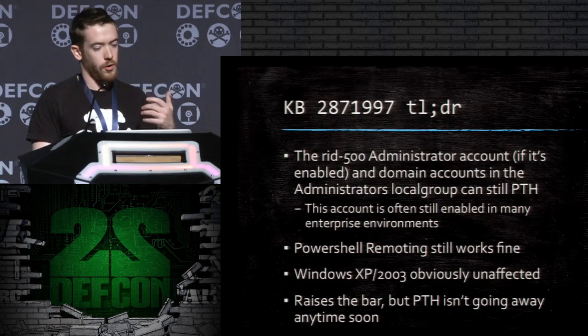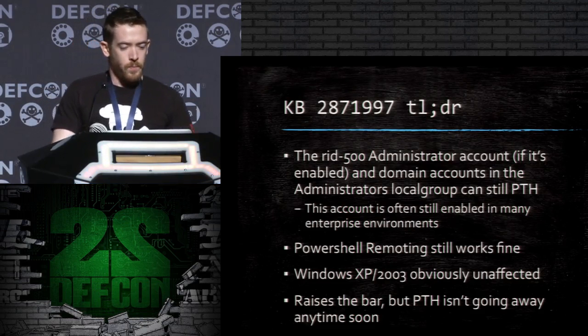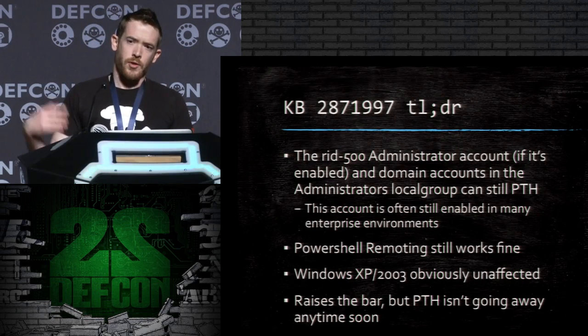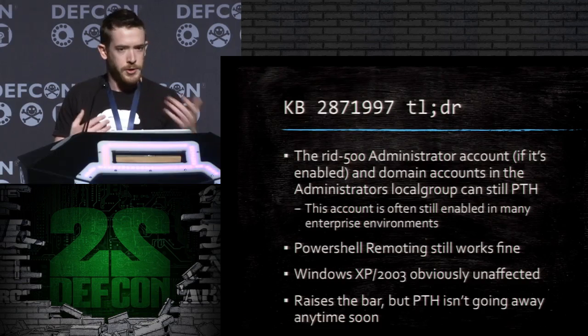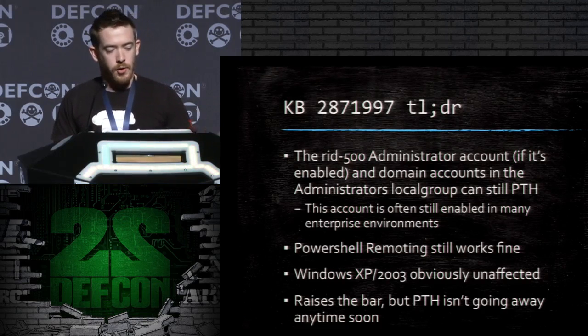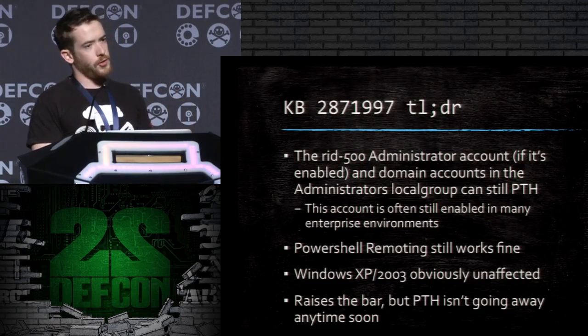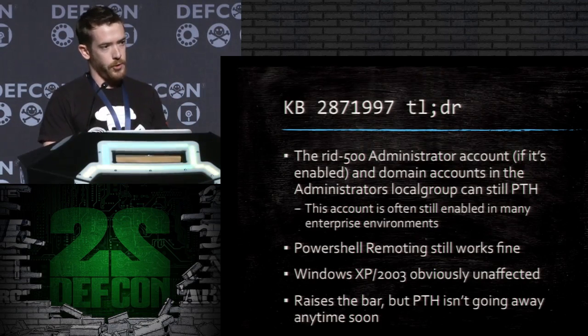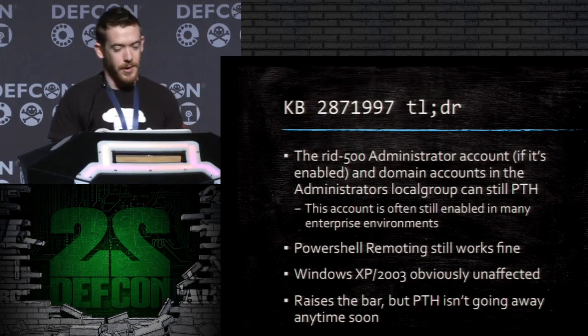Also, domain accounts in the administrator's local group on a machine can still pass the hash. And again, if you have the plain text for these local administrator accounts, you can use PowerShell remoting or RDP. You need the plain text, you might be able to crack it or find it in GPP or something like that. Obviously Windows XP and 2003 are unaffected. The point here is it raises the bar in properly configured environments, but pass the hash is not patched, and is not going away anytime soon.